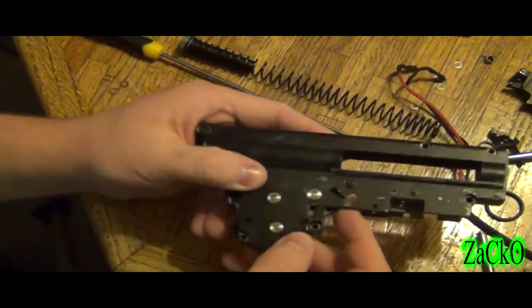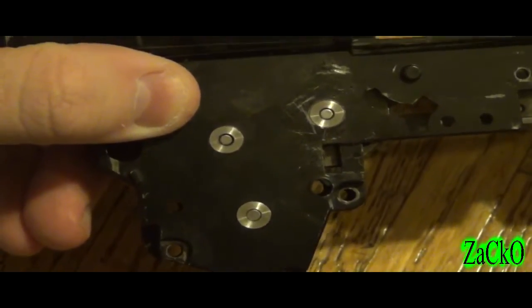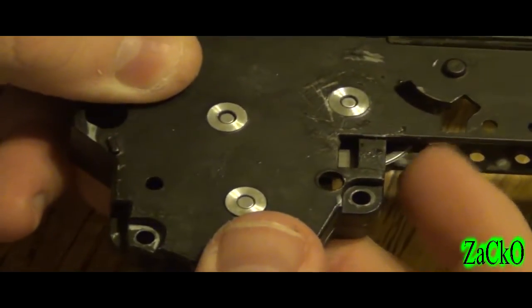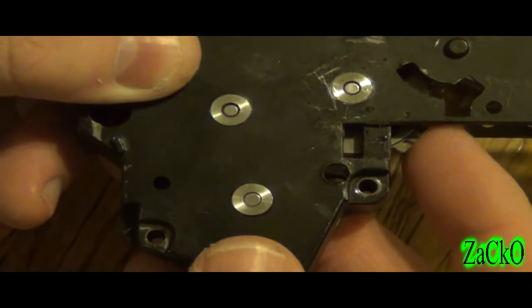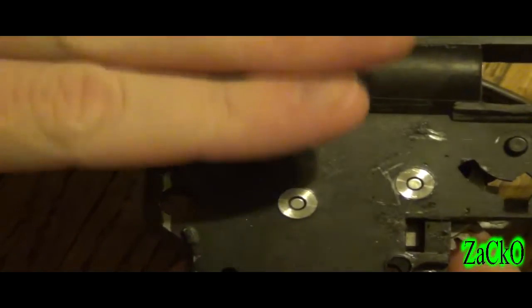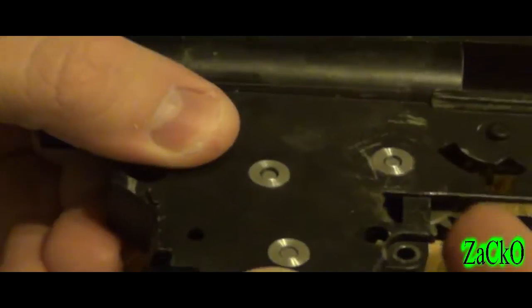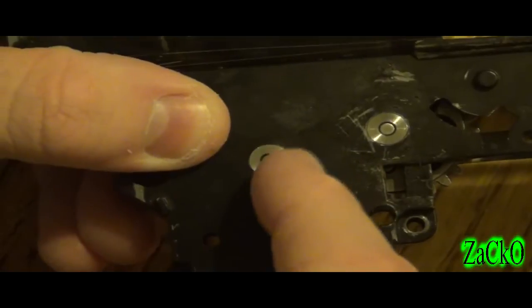Now when I rotate here, you can probably see something wrong, so I'm going to zoom up here. This is how I know there's going to be an issue if I was to glue these in place. Watch as I rotate — this is the bushing you're supposed to be looking at. It actually has this type of motion — it wobbles up and down. The other one's kind of spinning just a little bit in place, but this one right here is the issue.